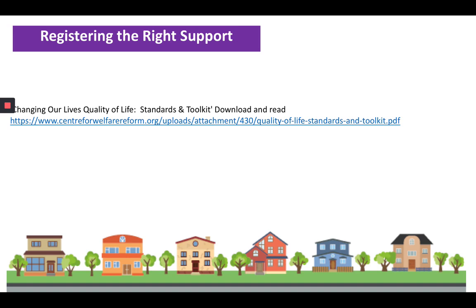That will be the registered manager, who will have to have relevant qualifications, and current and up-to-date training in safeguarding, complaints, handling medication, consent, mental capacity, health and safety and human resources. They're going to ask for written proof of all of the qualifications that you have and completed training, and they'll want evidence that shows competence, skills and experience.